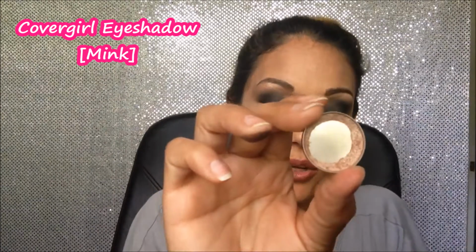Now I'm gonna grab a shimmery color, but it doesn't need to be shimmery. You can use a matte color, and I'm gonna highlight the brow bone. I'm gonna use this one by CoverGirl, and the name is Mink. But any eyeshadow you have that looks like this, that's the highlighter color I'm gonna use. So any color that's shimmery. And I'm gonna grab another blending brush. This one is by e.l.f. and the name is Blending Eye Brush. So I'm gonna add little by little to the brow bone and blend with that brown eyeshadow.